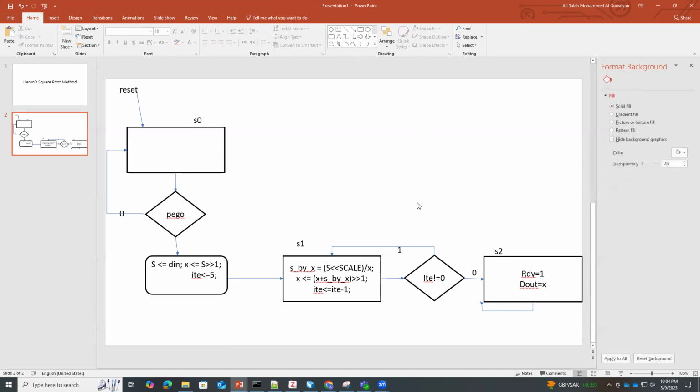Abdullah, I believe? Abdullah, yes. Doctor, when do we know that it's safe to use blocking assignment inside the state? Blocking assignment. This is just a specification. I just made it up. I'm just using these signals. Whenever you enter S2, ready should be 1 and the out should equal X. That's it.